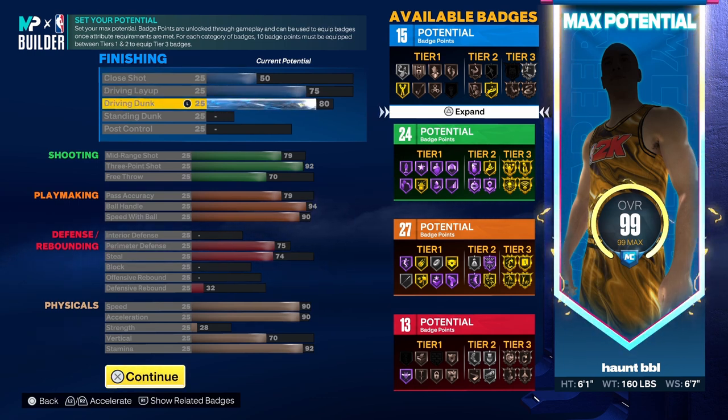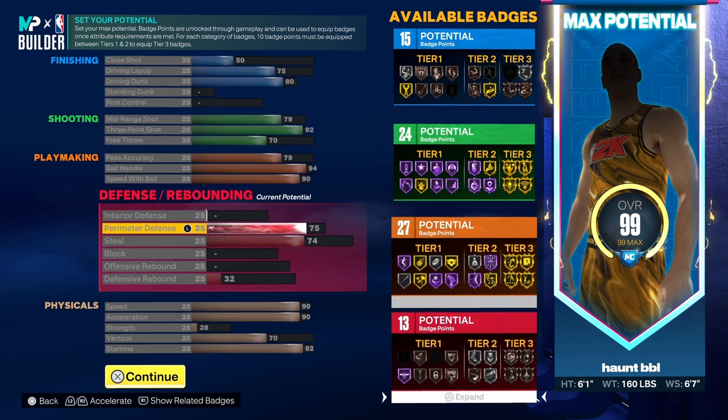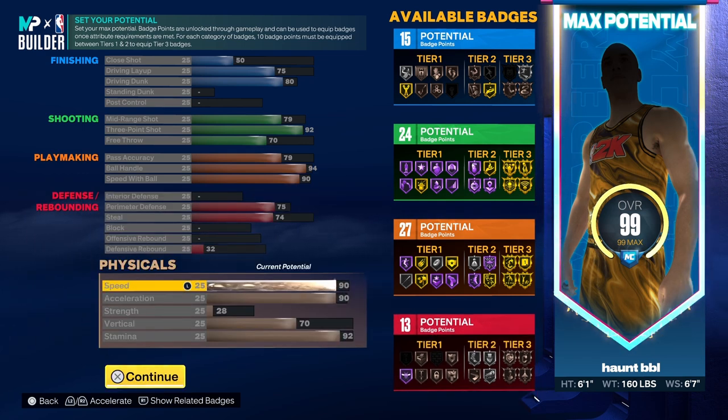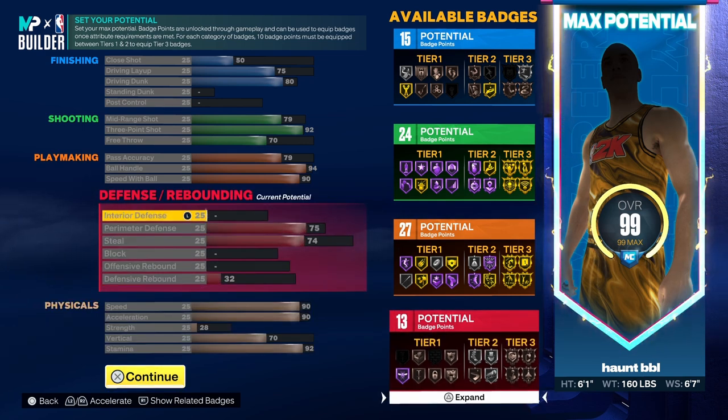So drive and dunk, set at 80 with a 70 vertical so you can get them quick drops. Everybody wants them quick drops. You're a sweat ball just like me, you need them. So speed 90, acceleration 90, stamina 92. I mean, you got speed, bro. It's self-explanatory. The defense, I ain't cut myself out of everything, you know?